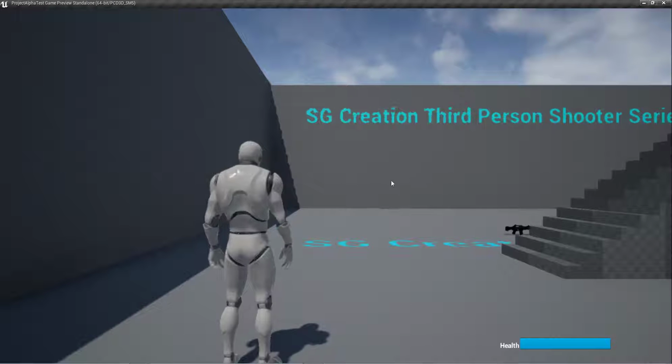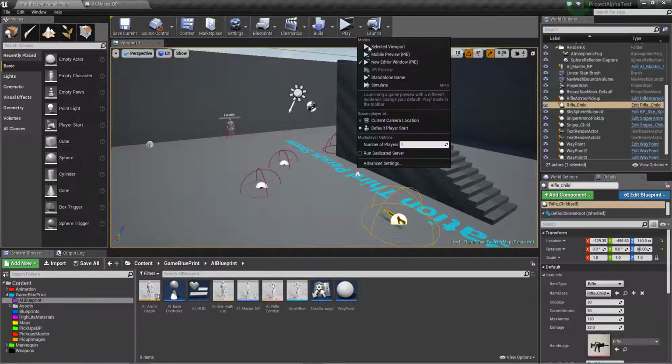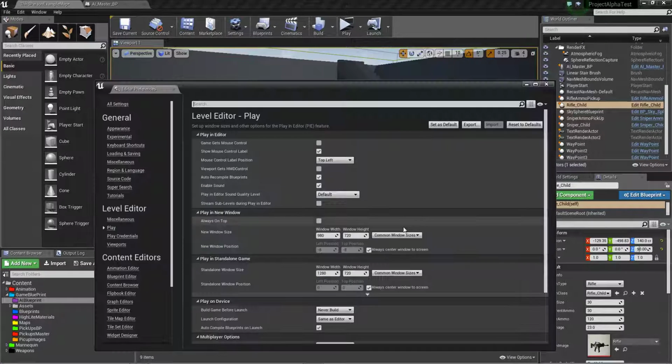So let's make this a little bit bigger. Wait a minute, I have to increase the size. 1080, 920, sorry, 920 by 1080.